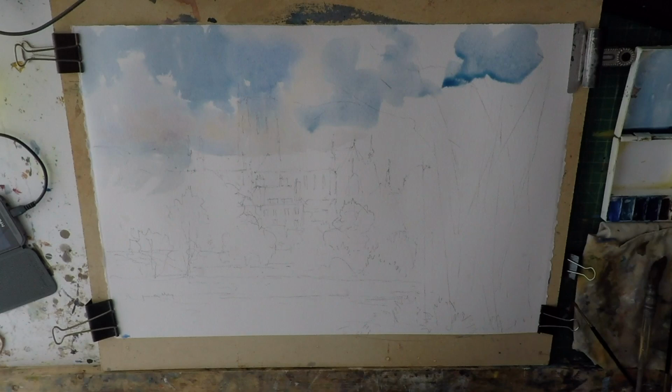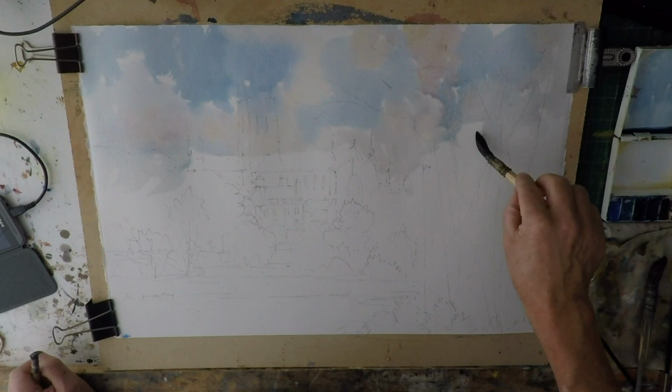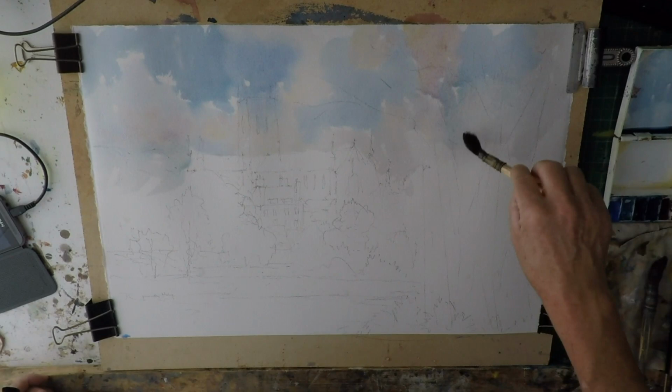Using the side of my brush to paint in the clouds. A little bit of magenta. Okay, now I'm just bringing the clouds down. We'll probably go back when this wash is dry, and go back over the clouds.